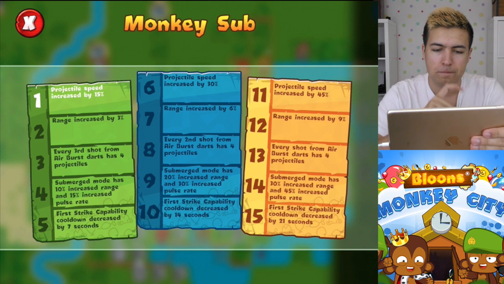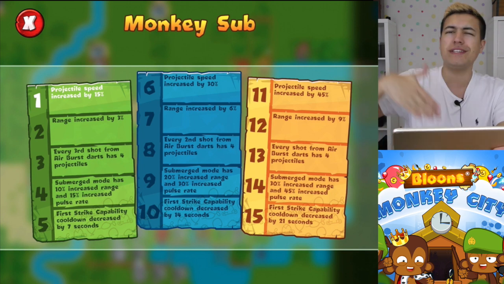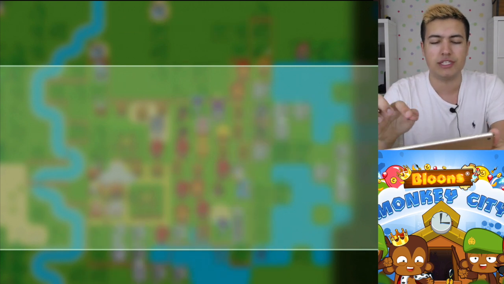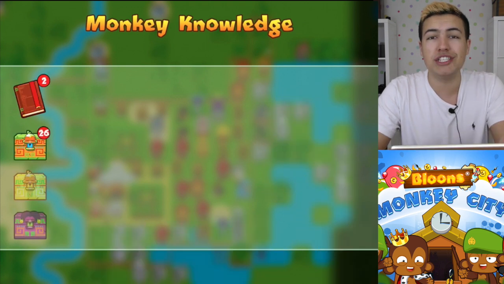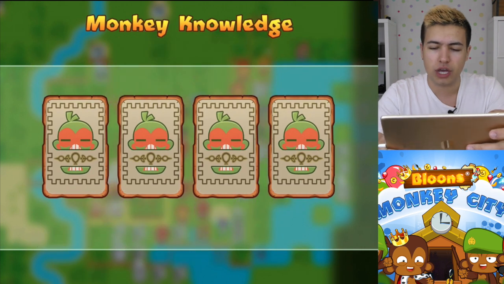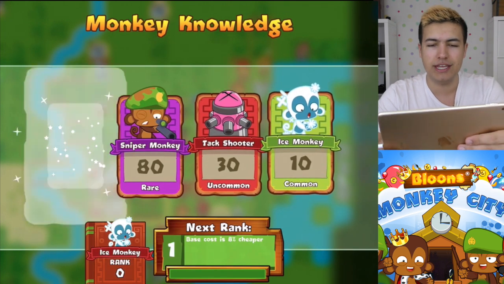Oh, what was that as well? Projectile speed increased by 15%. Okay, so it's not the same for everything. It's actually got individual leveling up, which is really, really cool. That's made that a lot better. Super Monkey, you're gonna be ranked up as well. So his range is increased by 5%. Like the Super Monkey needs more range. And a wild card. I don't know what a wild card does. No idea what that just did.